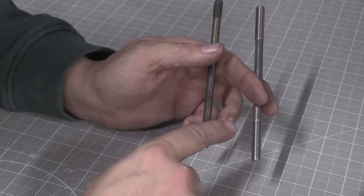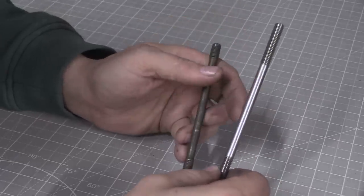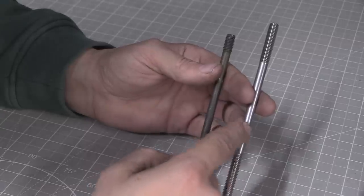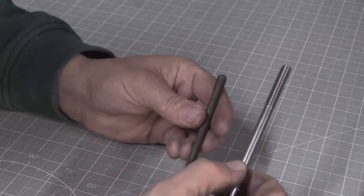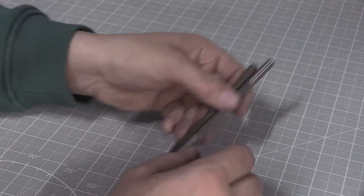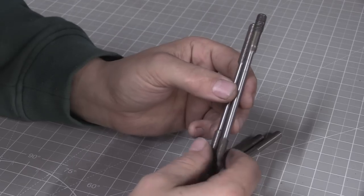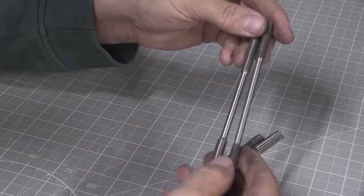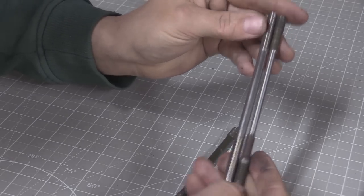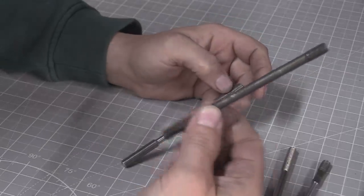However, these are Chinesium stainless steel. So I want to know, are these good enough? They're a large diameter, but even then, I want to know what the difference is. So I got another two, because these are two different diameters. As you can see, that's the one for that length, and I basically just picked the ones that had the least damage of the XJ ones.